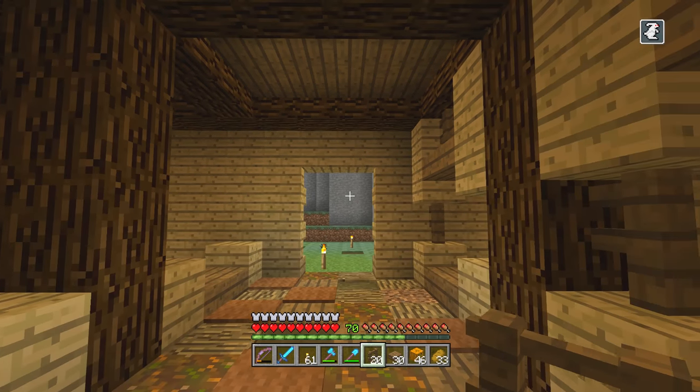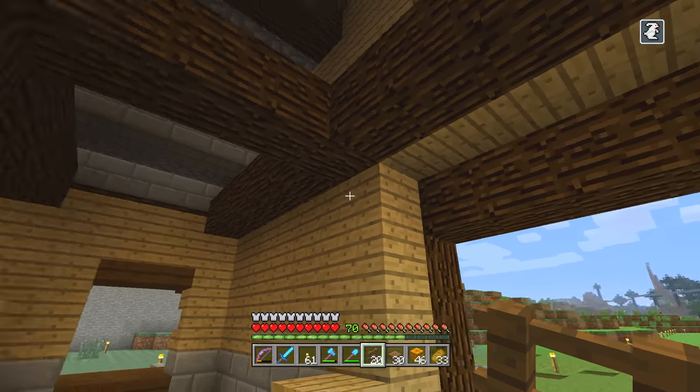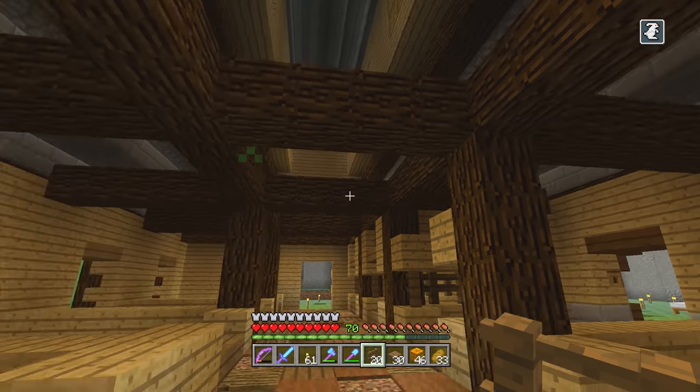I didn't think about how I'm going to be getting up to the hayloft. That's another issue entirely. I guess maybe we can go up from the outside since there's nowhere to put a staircase in here.